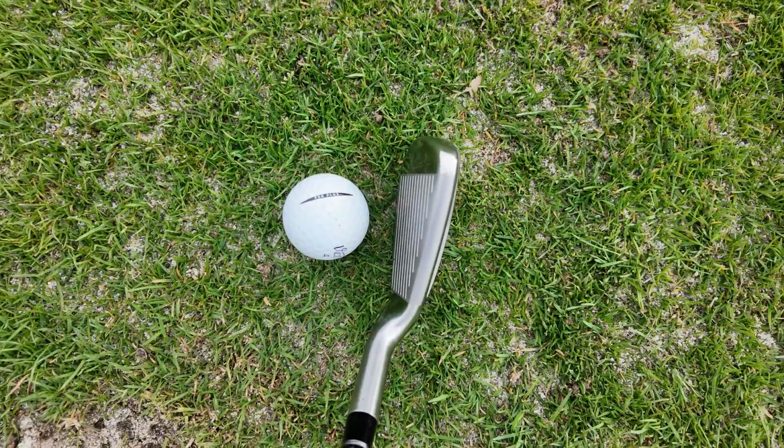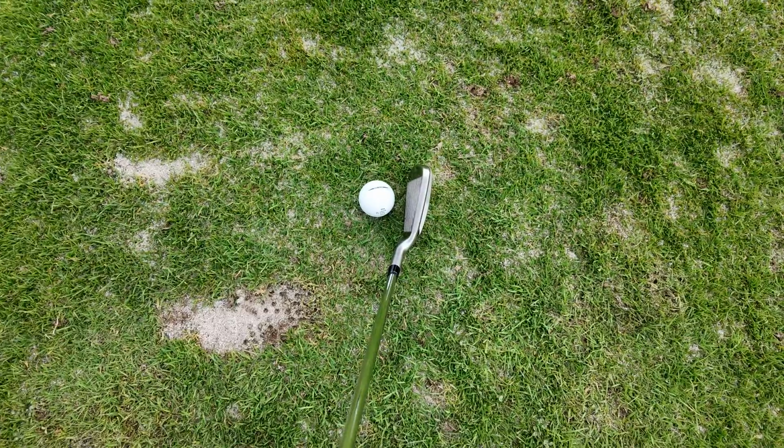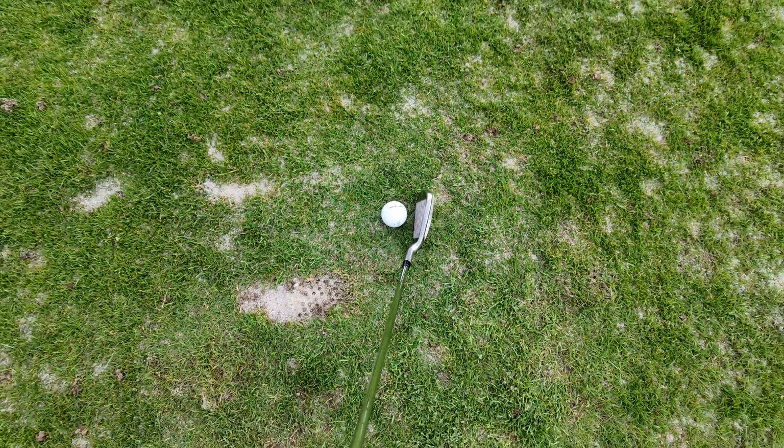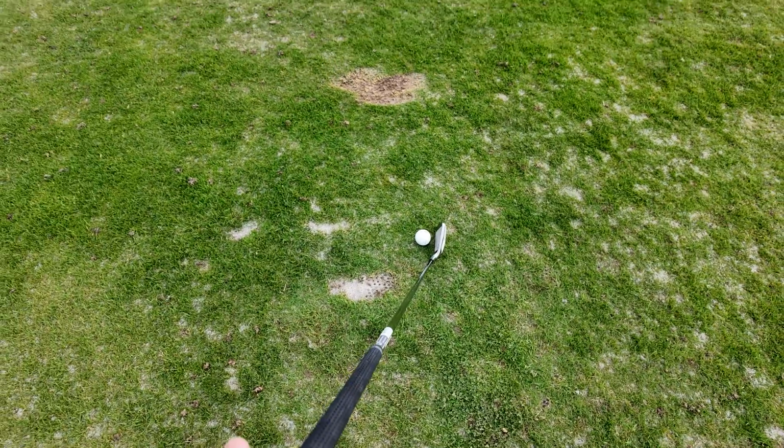How does it go on? How does it fare? How does it play? Now, I'm dying to hit this. Let me know what you think. I actually think this looks a little smaller, toe to heel, but a little bit fatter, front to back. That's my view on that.